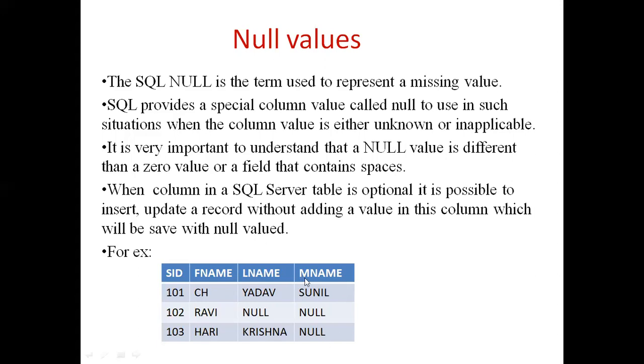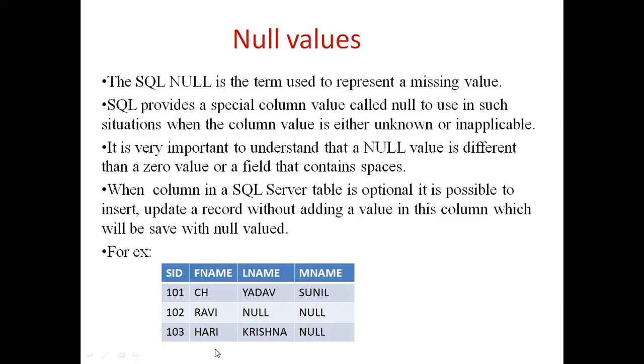Now, one more important thing: when a column in an SQL table is optional, that is, some columns are not defined for every person. For example, in an employee table in which I give commissions, I can't provide commissions for all employees. So in the table I have to define some values as optional. In that case also, we can put a null value and save the data.